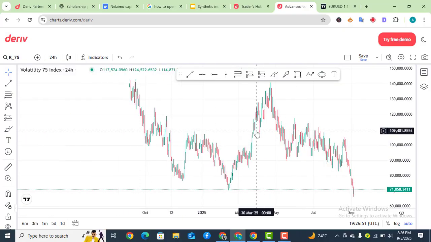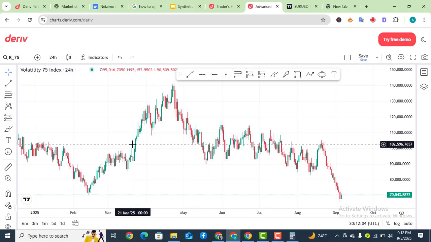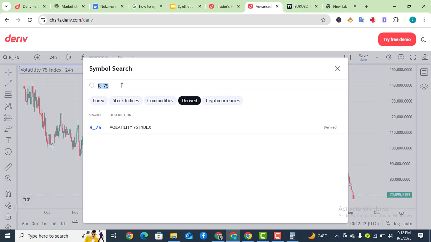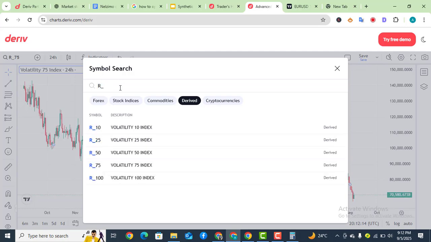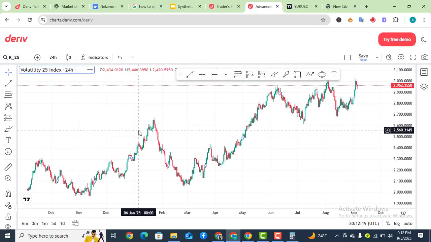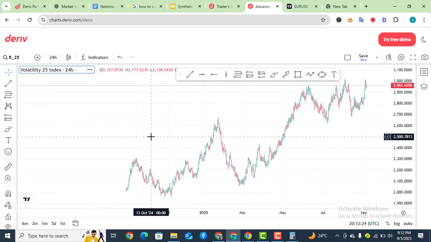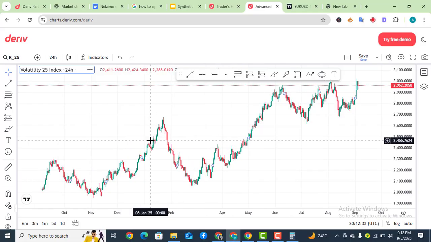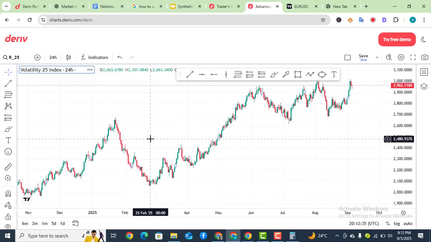Let's look at other things. So the next thing is now to conduct your technical analysis and execute your order. Okay, let me do technical analysis on volatility 25 index for instance. So I'll show you how to conduct your analysis. Save your chart so that anytime you want to gain access back to the chart, the way you did the technical analysis, you can always do that. If you didn't save your chart, you won't be able to have access to your technical analysis or your drawing. Once you reload the page, all the analysis that you have done will be lost.